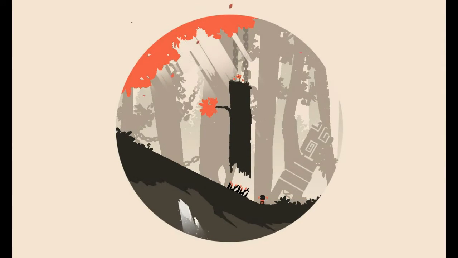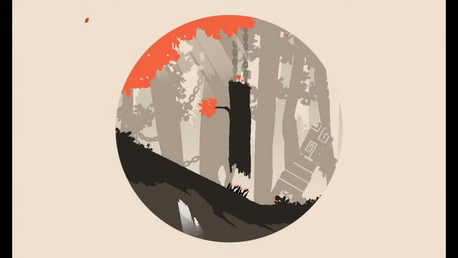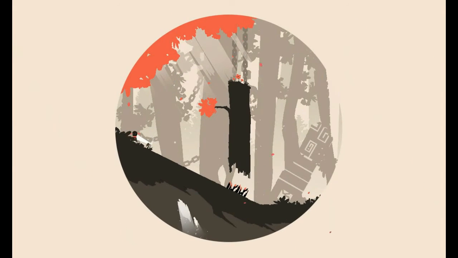So then what do I do here? Because I can't touch it at all, and I can't jump over it. Oh, you know what? Yep, I can wall jump. I can wall jump. Woo! Yes!